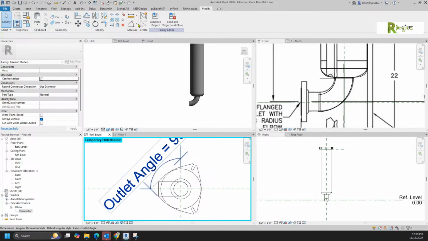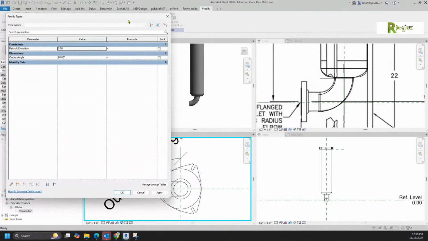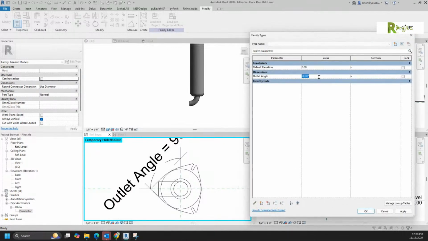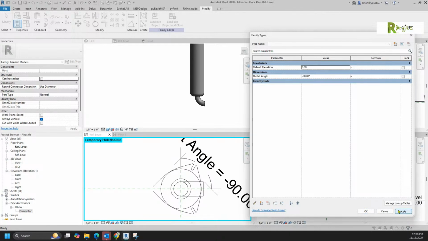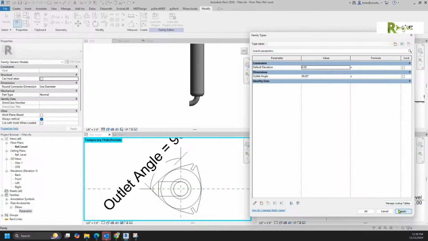Well, see, I think what happens right now, if I change that angle, I think what I'm going to find, let's say I wanted to go to a 30-degree angle, that I think will work. Okay. Wow. Cool. If I go to -90, see? If I go to 0 or to 90, wow. That would break. If you remember what I showed you yesterday, it was like we had to write all that little tricky stuff in order to get that to rotate. But the second I make it a face-based family, do you see how that controlled?